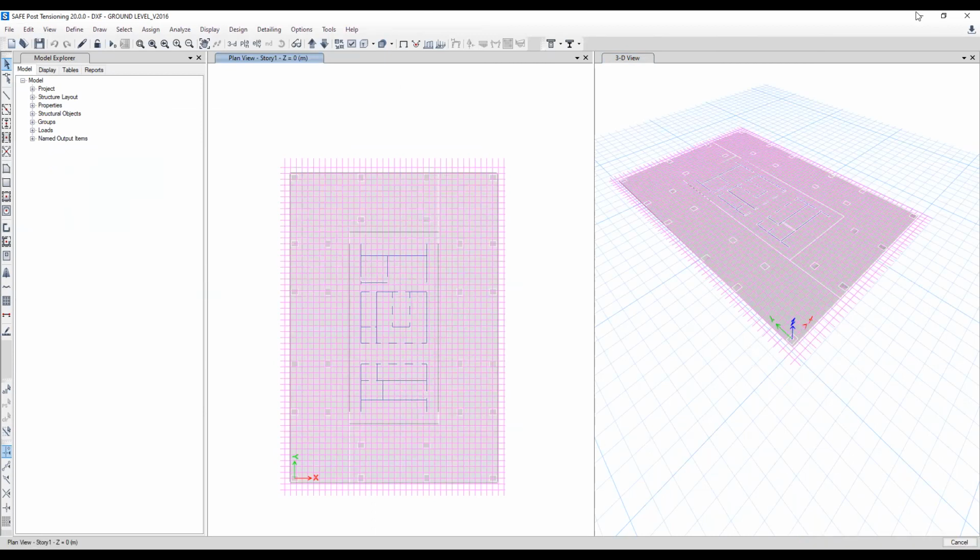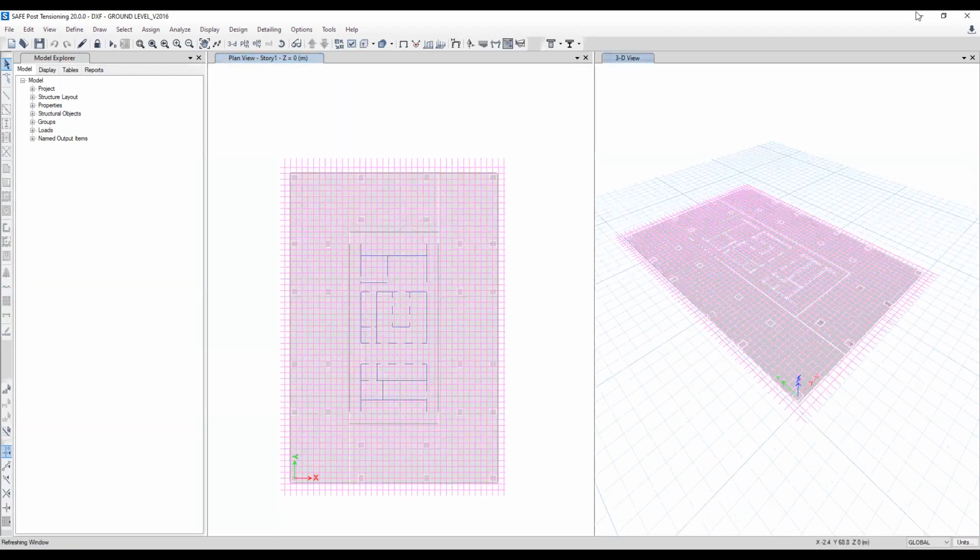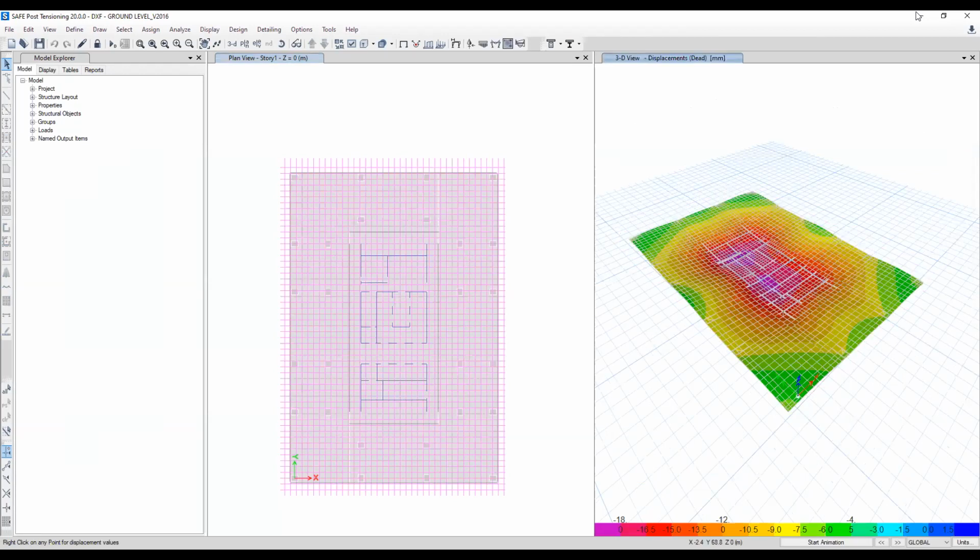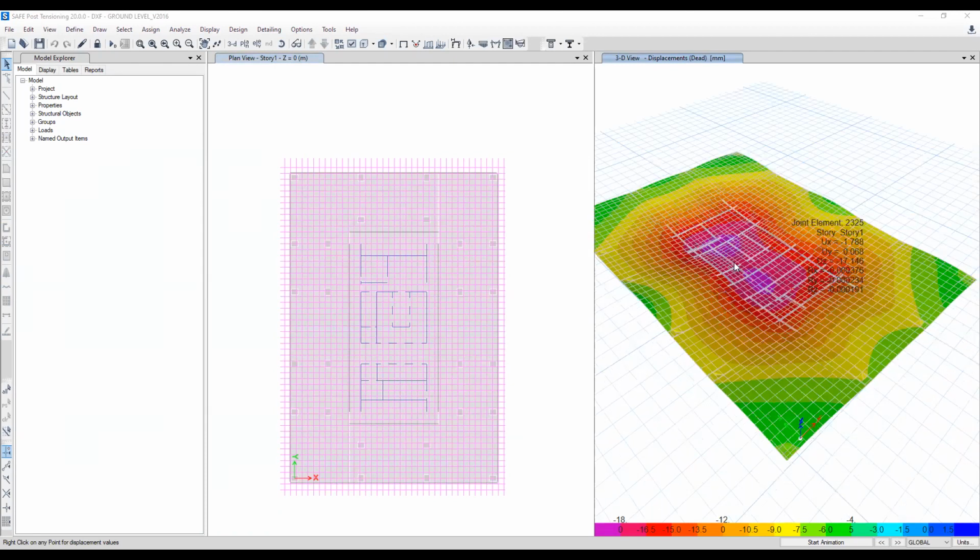So all of you, I hope your concepts got cleared from today's session. All of you got the idea of how you can export and import files to the different software. Our motive is to give you crystal clear things. Here you are seeing this is the final model that we have, right, Karim? Yes, and it is required for the design.